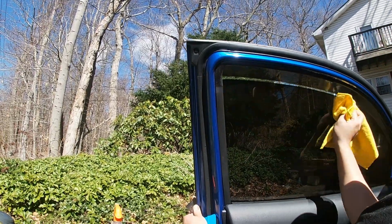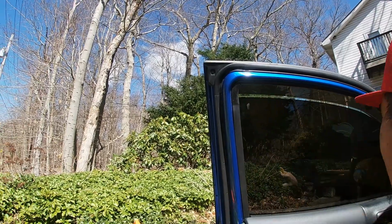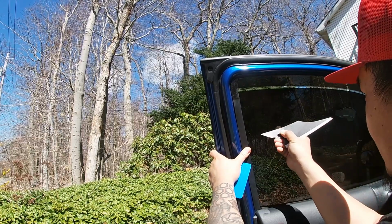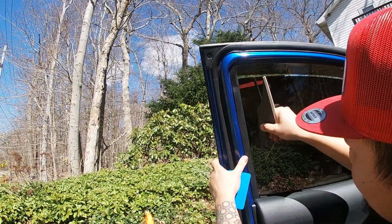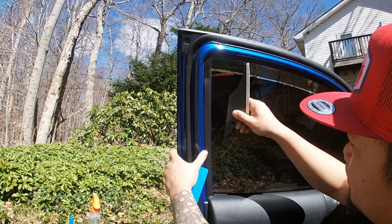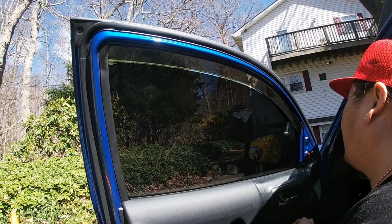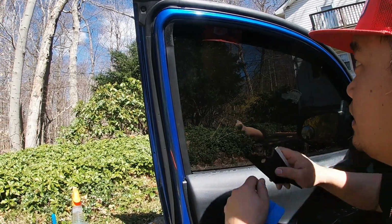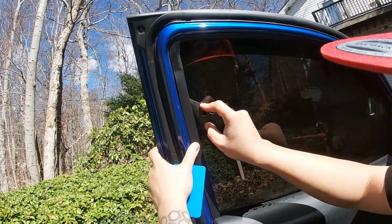So what we're gonna do is wipe this down. The top is basically squeezed up, so let's just double check it. I don't want any water. No, it looks clean. No more bubbles. Make sure we don't have any bubbles because you don't want to end up having a bubble in your window. So that looks clean. And roll it up, all the way. No bubbles at all, which is good.